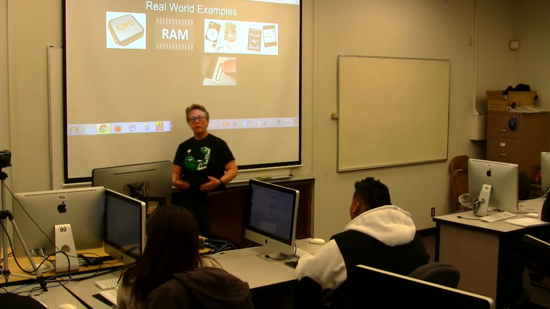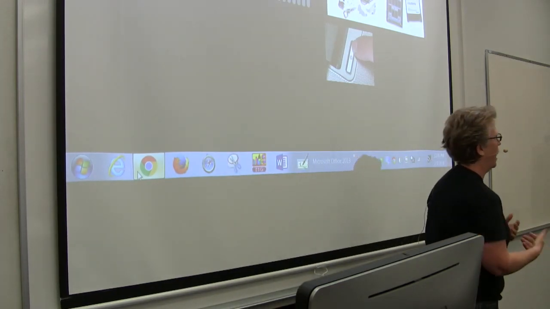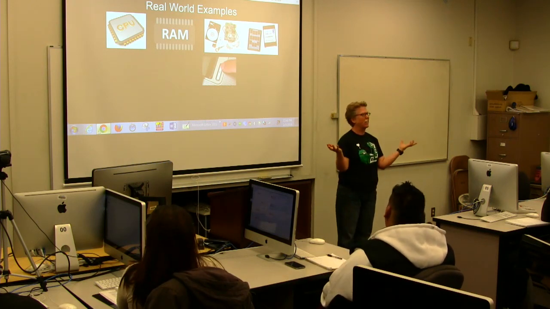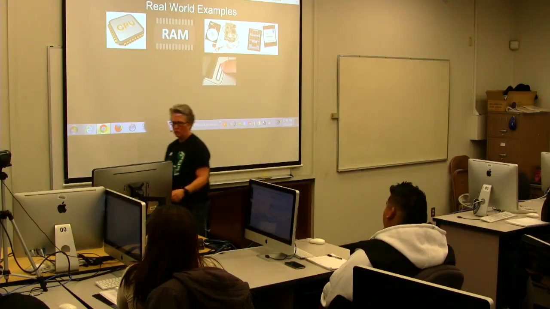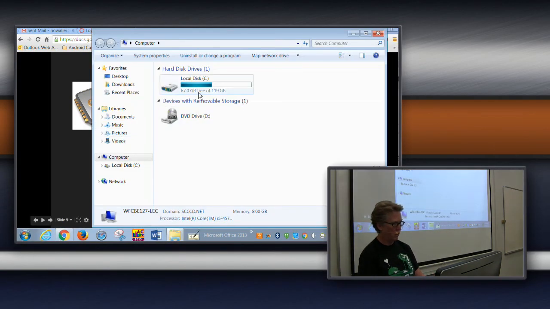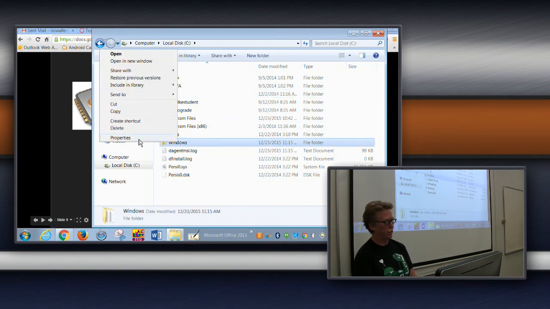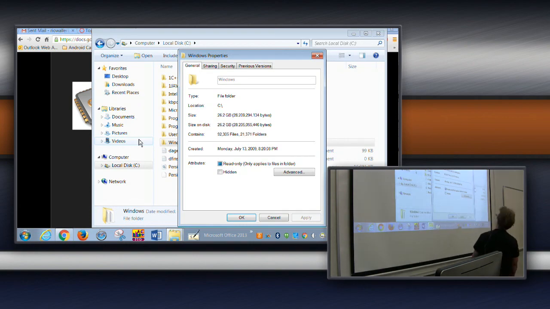Even now that it's booted, but just consider it for a minute, could we figure out how big Windows is? How much space it takes on that hard drive? Could we? Yeah. Very much like I did before. I'd go to computer, I'd go here, see that? Right click, properties. Is it done yet?